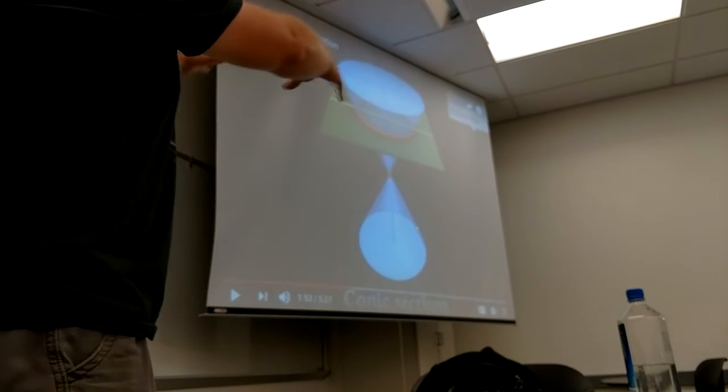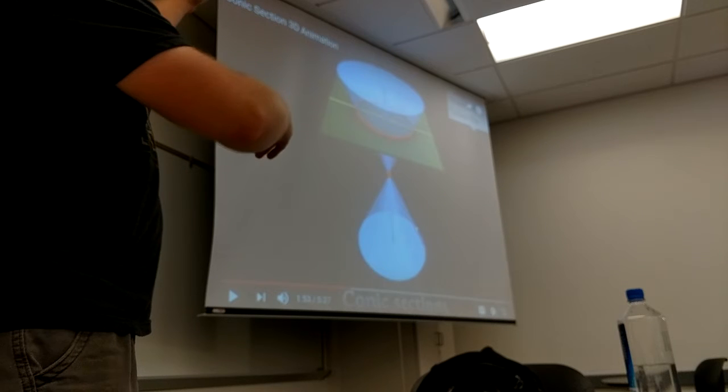If I had a cone, and you'll see why I've got two of them in a minute, if I chop it straight across, obviously the shape I make, what's that shape going to be? Circle. If I chop it at an angle, what shape will that be? An ellipse. I love it. And a circle is one where all the points are the same distance from the center. An ellipse is interesting. We're going to talk about its definition. But an ellipse actually has two foci.